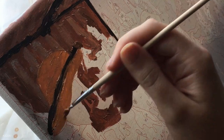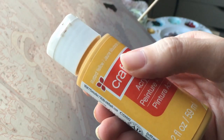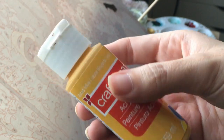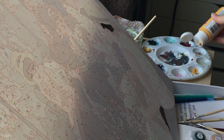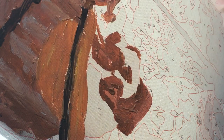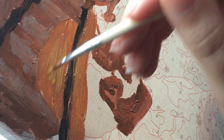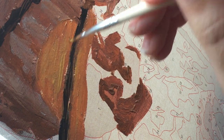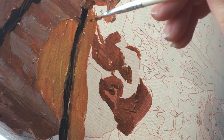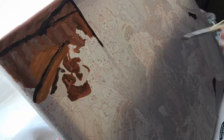For this hat the paint by numbers kit came with a kind of orange color, but looking at the image on Google I can see there's more of a golden yellow tone, so I'm mixing that in and using the yellow as a highlight to emphasize the shape of the hat. Once this first layer dries I plan to add brown and use dry brush techniques to add texture that shows it is a straw hat.